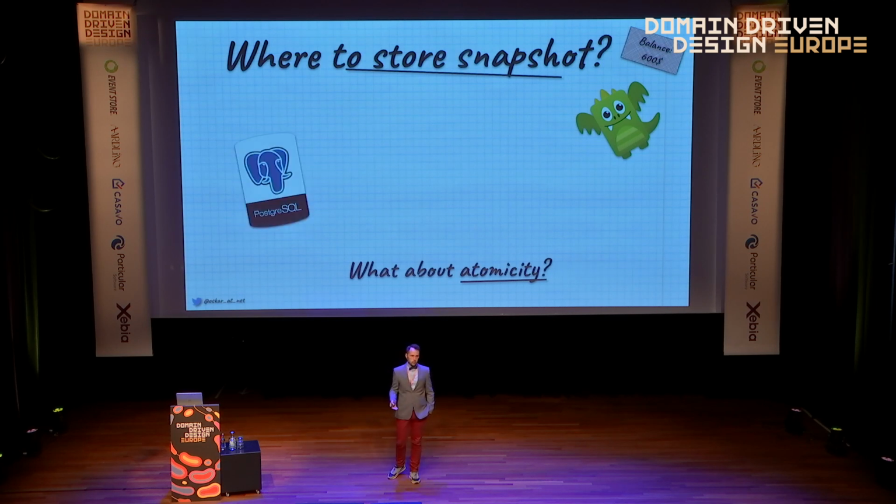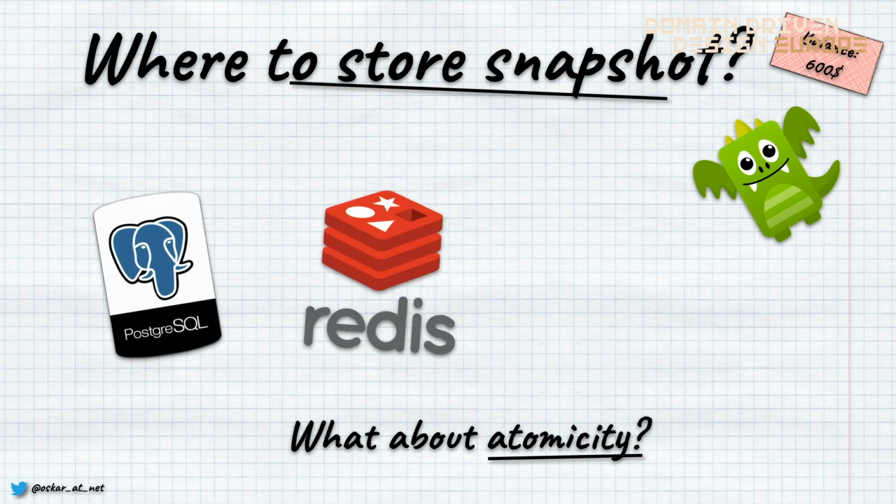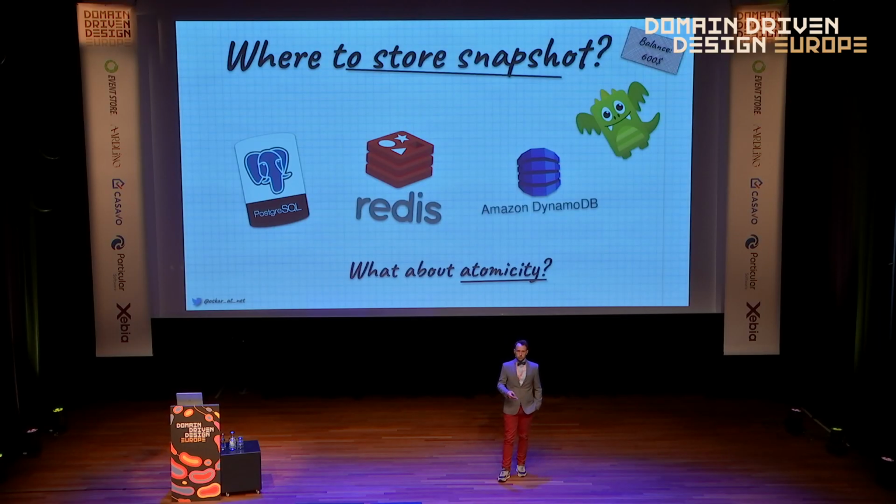So we could store snapshots in some relational database, the same database that we are using for our read models. We could use some cache like Redis. Everyone loves Redis, especially if you type event sourcing, then you would probably quickly get, besides Kafka, the next thing would be Redis. Or you can use some of your other favorite database. However, no matter what database we choose, we will have the same atomicity issue. Of course, that might not be a huge issue, because if we didn't store the snapshot, we would just be loading more events. But then, like Friday, hello.